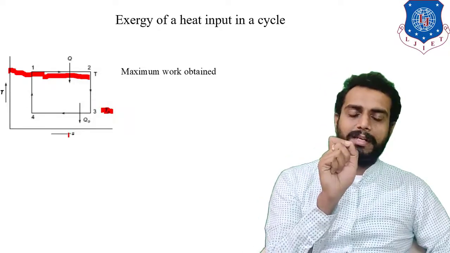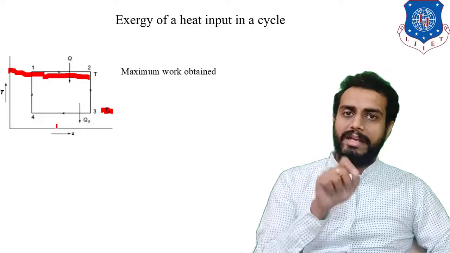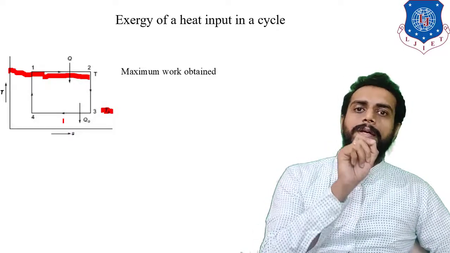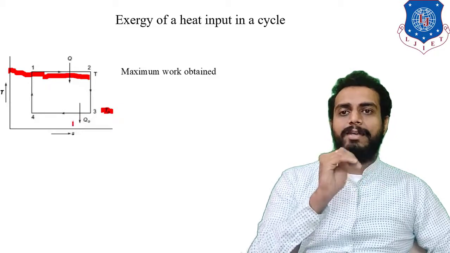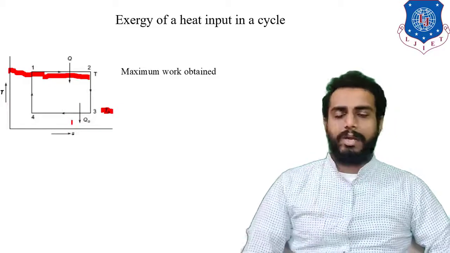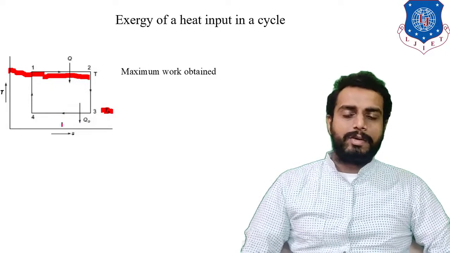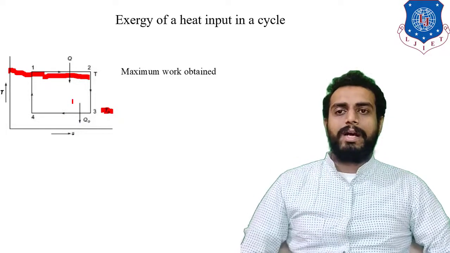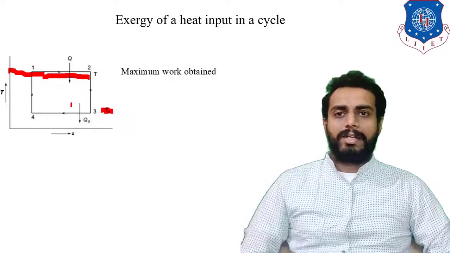Here students remember that in thermodynamics, whenever subscript 0 is used, it is generally used for dead state. That means you cannot go beyond that stage. So T0 is dead state. At that dead state, what heat are you rejecting? Q0 amount of heat you are rejecting to the atmosphere. So this is a typical cycle working.